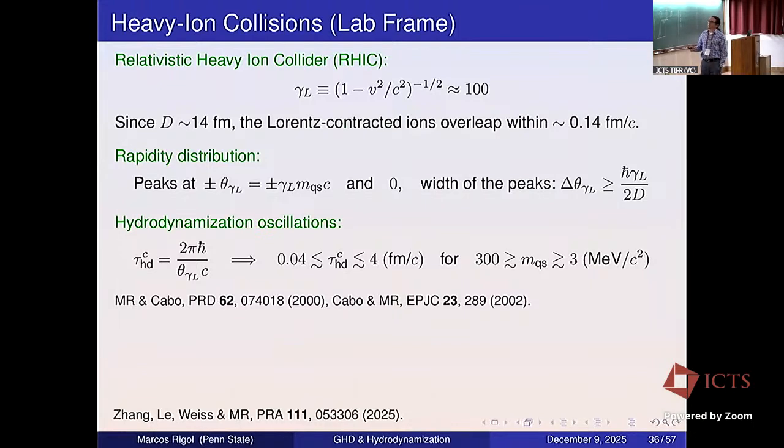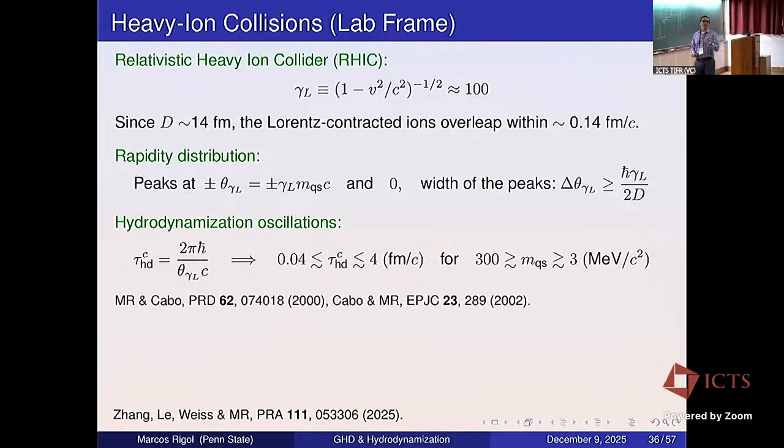And I'm here actually citing my undergraduate papers. I was doing QCD back then and thinking about these problems. So it's really fun to come back and think about it. So if you plug in these masses, you get that these coherence times go too short. We know it doesn't make sense if it's shorter than this, and it can be large, like 4 femtometers divided by c. But we don't know, because we don't know the mass of the quasi-particle.